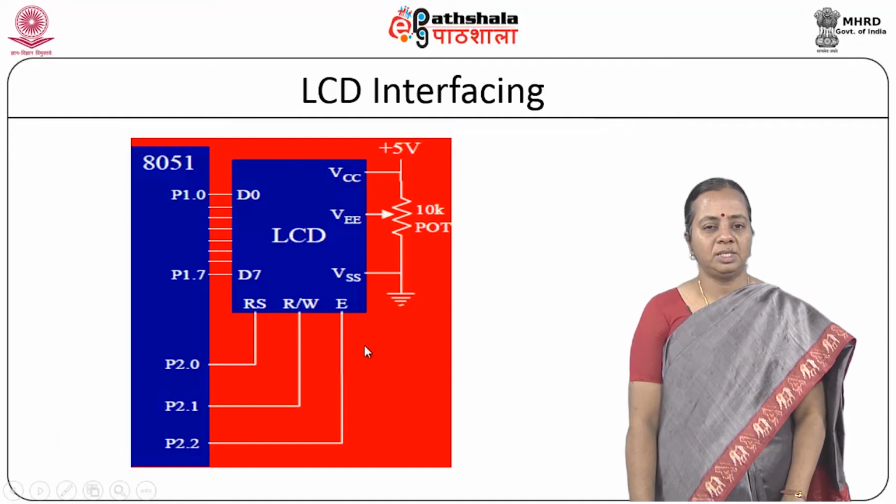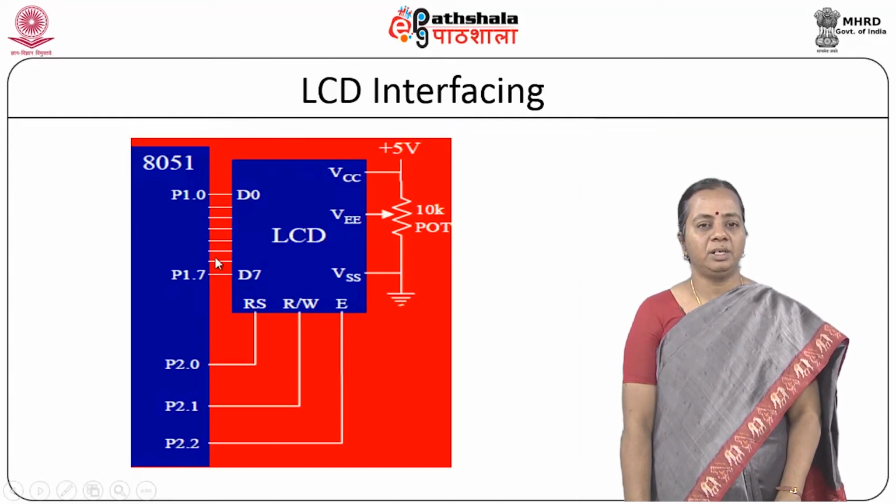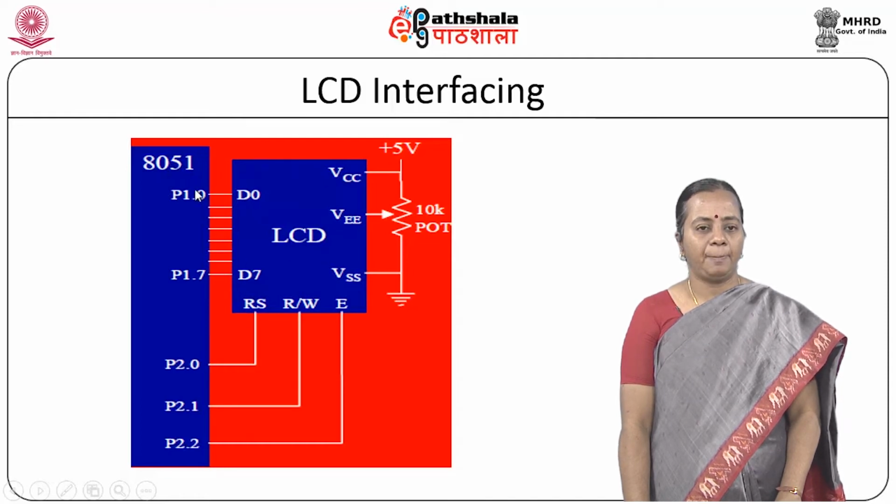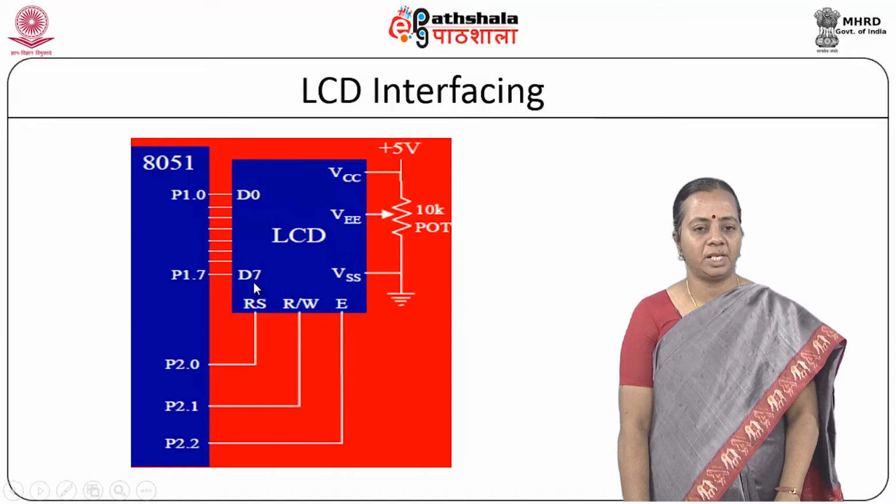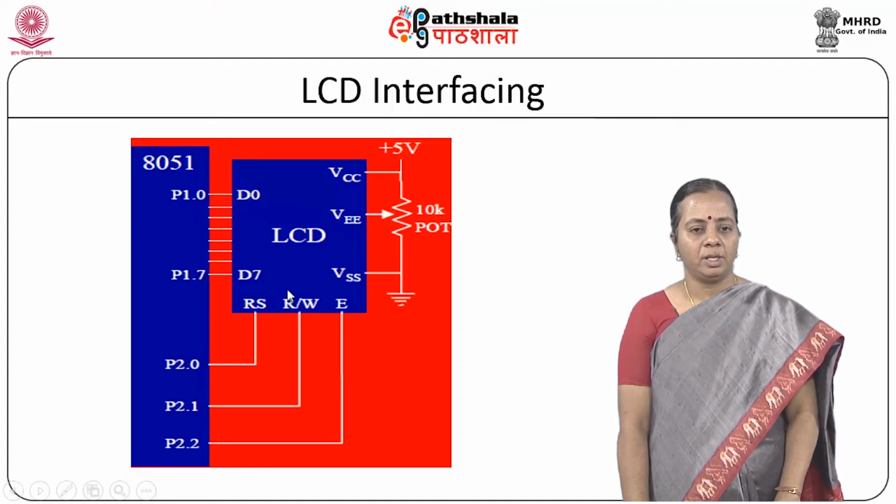So, now this is how we will be interfacing your 8051 chip physically with LCD. Here P1 is the port which is used as a data port, connected to the LCD. As I told you, it has 14 pins, where D0 to D7 are data pins connected to port P1, from 0 to 7. The RS, register select, is connected to P2.0, and read bar write is connected to port pin P2.1, and the enable pin is connected to pin P2.2.